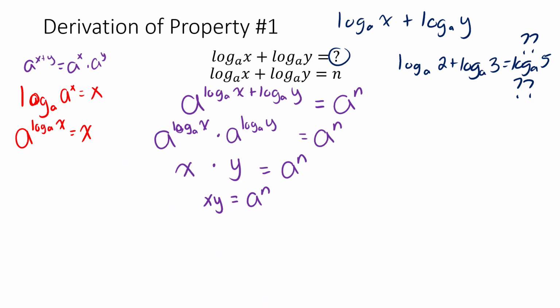Well, it is super handy then that we have a tool for getting stuff out of an exponent, and that is to take the log of both sides. So if I take the log base a of a to the n, I must take the log base a of the xy. And right here on this side, again, it's this property: log base a of a to the n is going to bring me back to n, and n is equal to log base a of xy.